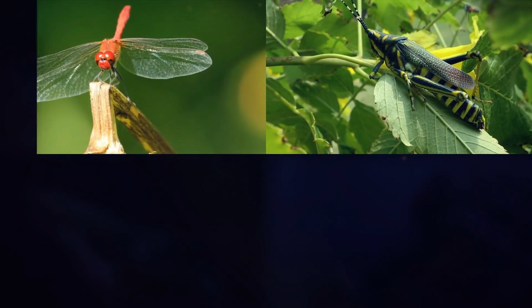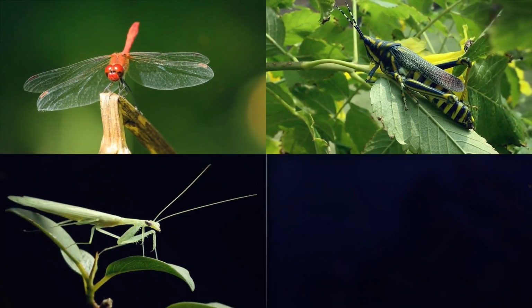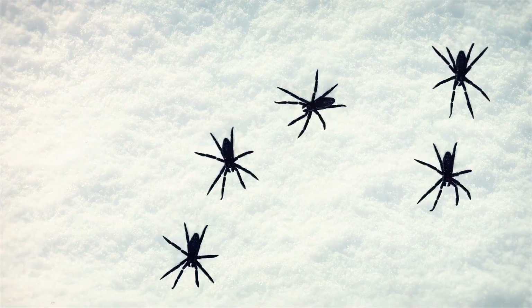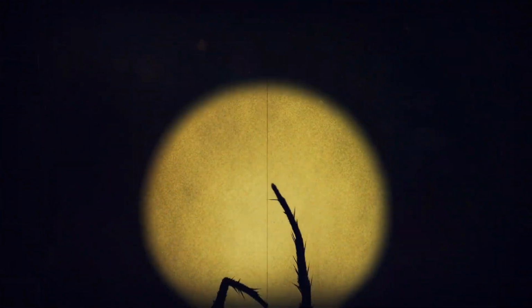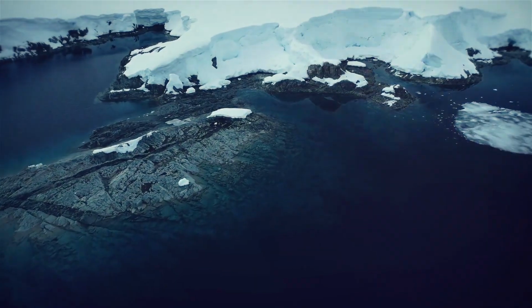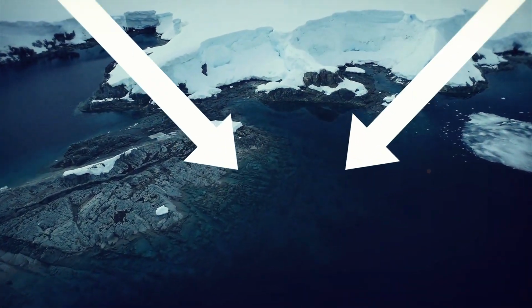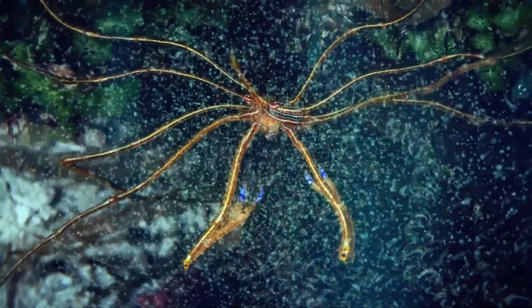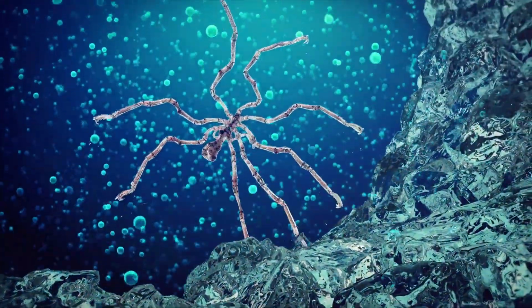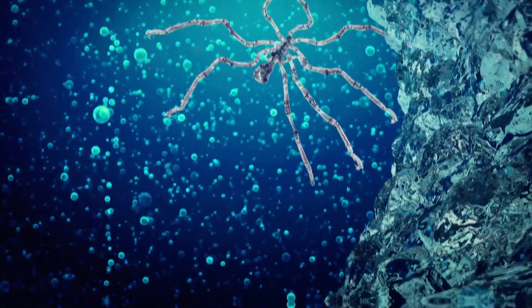You may have mistakenly heard that no bug species belongs to Antarctica, but it's not exactly true, because there's this tiny Antarctic midge living there. Plus, there are some spiders too. Those aren't your average spiders hanging out in the darkest corners of your apartment. Those are critters lurking in the chilly darkness of the Antarctic ocean floor. These little marine creepers are actually arthropods and can stretch around 20 inches across. As if that wasn't bizarre enough, they also breathe through little holes in their legs.